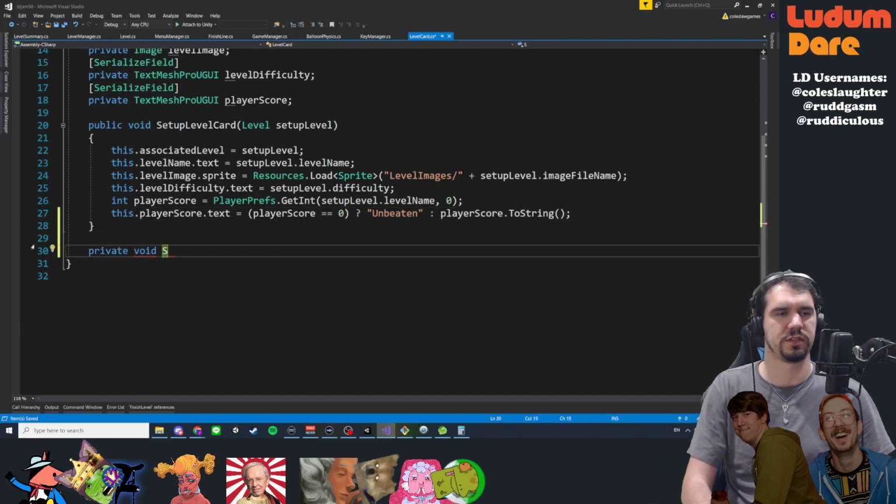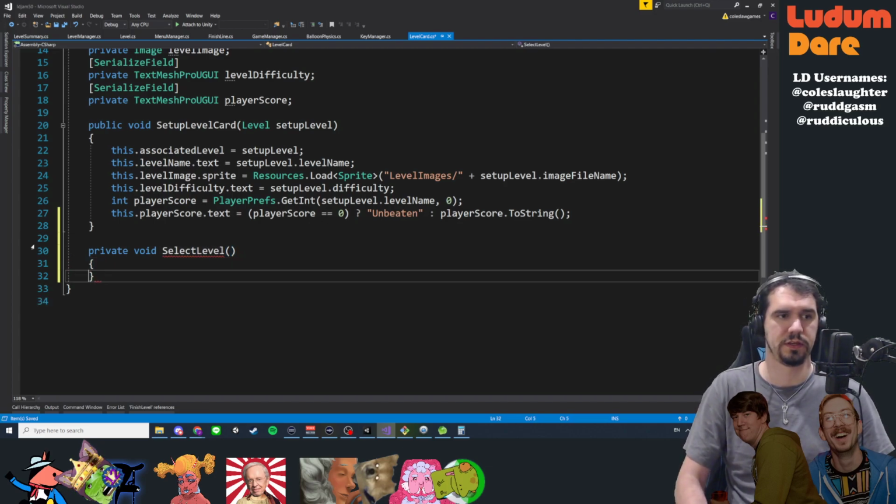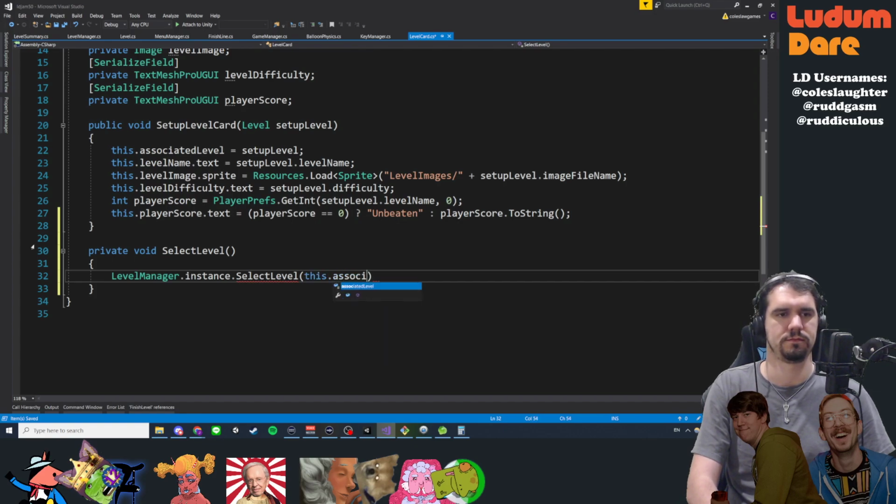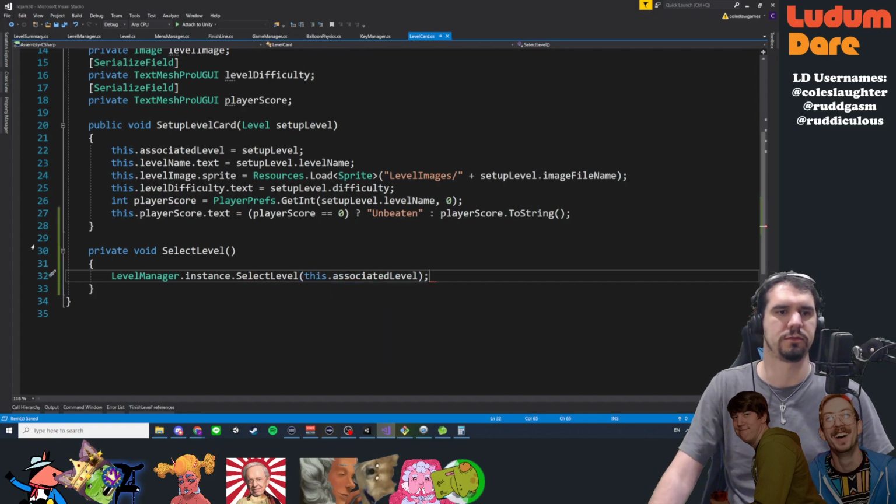All I'll need to do is just call this, and then level manager instance select level. Just the associated level. There we go. That's all we needed to do.